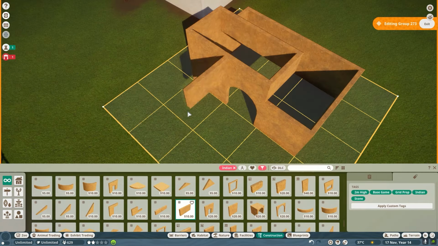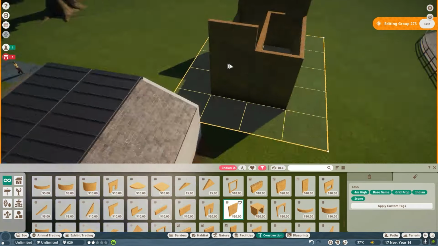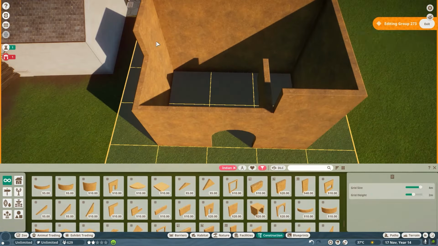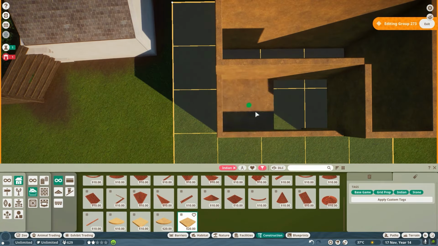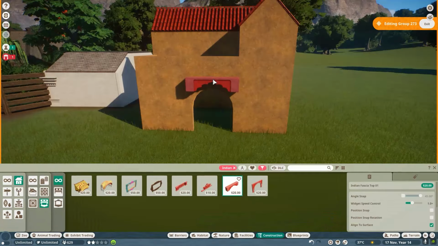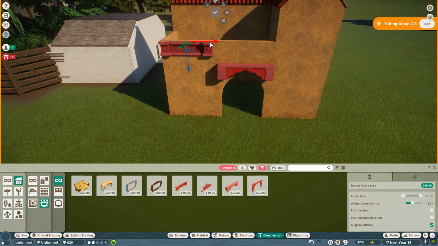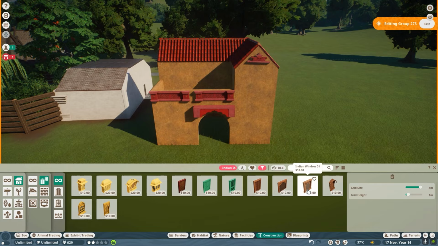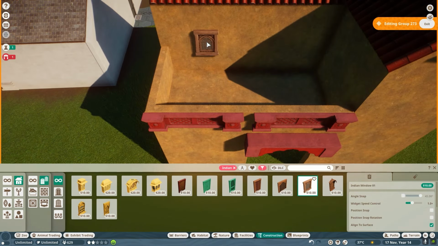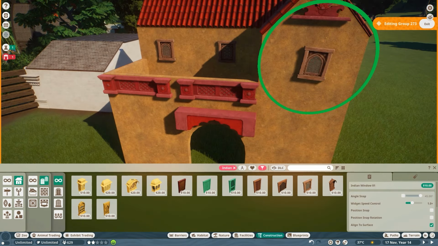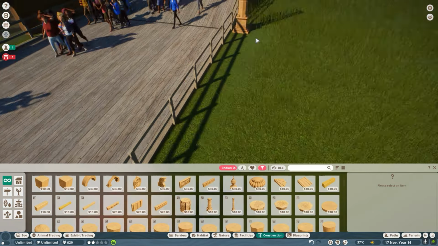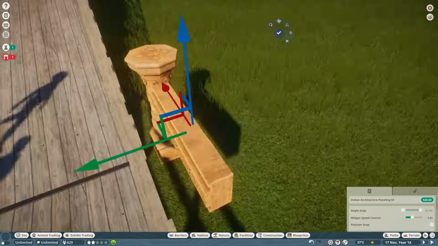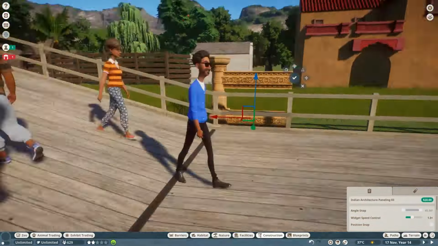I had never built for these guys before. They were added pretty recently, but I've seen a few different habitat builds for them, so I knew that I wanted to keep it generally pretty small, but I still wanted to have like an Indian farm feel to it. I was trying to give it some decoration. I changed the decorations about 20 times. I finally landed on something I was okay with, but the grand thing here is that fence. So I spent a lot of time on that fence to make sure it was perfect.